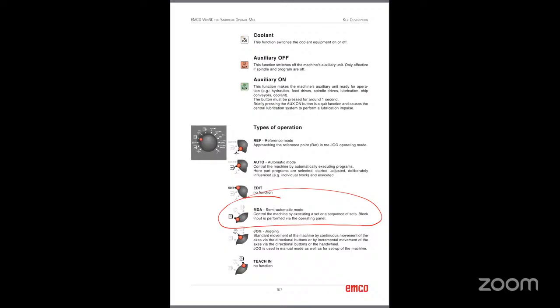For example, G00 X50 Y20. Then press the NC start. It will execute this block only in MDA mode. The machine will execute that command only. This is for quick testing, single movement, tool positioning, etc.